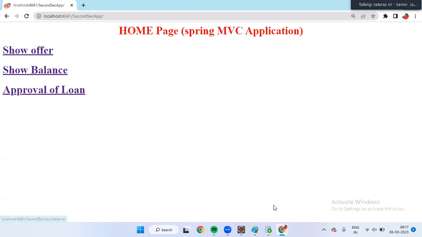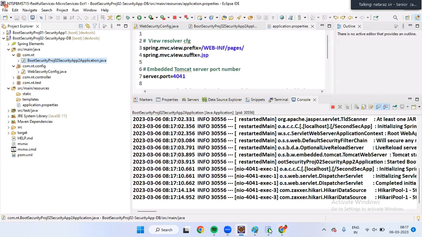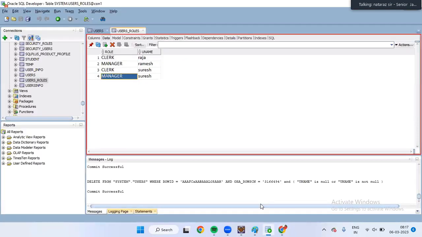Show balance. What, guys? In the database, things are not stored properly. I think there has been a spaces problem. I think some space issue. For Raja clerk, it is taking perfectly.